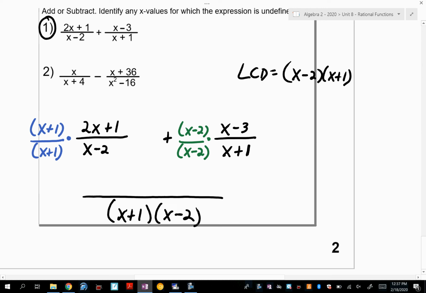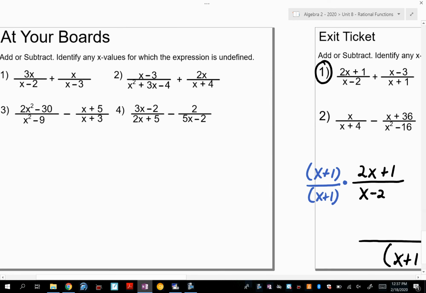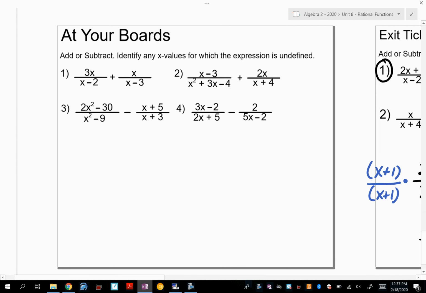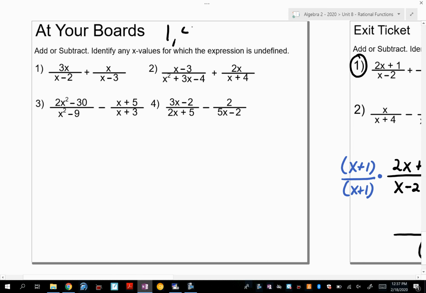And I'm going to finish this problem for everyone at 12:55. So that means from now until 12:55, we're going to try some problems at our spots. So everyone go back to your board slide. All right, so look to the one on your left. This is the order I want you to try these problems. 1, 4, 2, and then 3. If you are doing regular in this class, you have to be able to do 1 and 4. If you are doing honors, you have to be able to do 1, 4, 2, and 3. Okay? So if you're doing regular, I expect you to do 1 and 4 before 12:55. If you're in honors, all 4 before 12:55. All right?